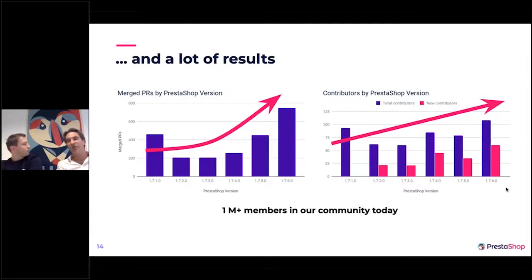Yeah, it really feels like a community, whereas some other open source systems or platforms are actually more commercial than you would think. You can download the code for free, but then if you need some other features, you have to pay for an enterprise version, another license fee or something like that. That part of the current business model of PrestaShop really makes it feel more open even. And it looks like there is no hidden agenda.